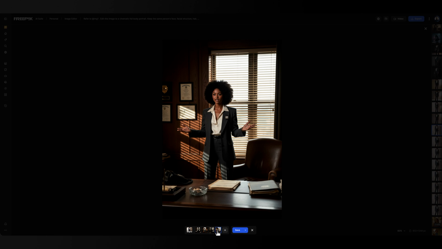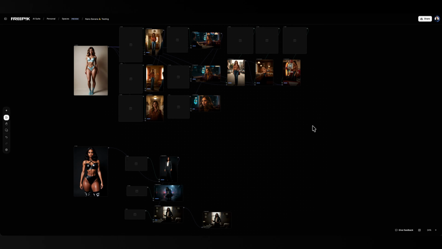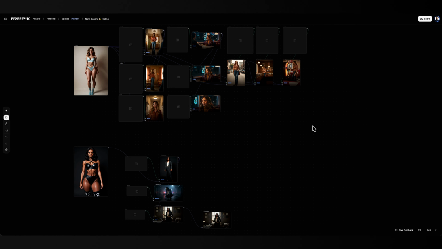So again, you could do the exact same thing on the front side of Freepik, but you don't get all the other extra cool stuff that comes with using the nodes and the workflow. Hope that makes sense. So what are your thoughts? Is Freepik Spaces something you're going to be adding to your overall AI narrative cinematic storyboarding workflow? Do you feel this tool would help you better visualize how to structure your cinematic scenes and your overall cinematic story? Let me know in the comments below this video.